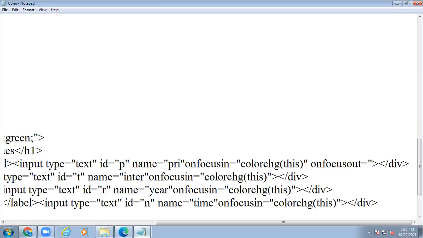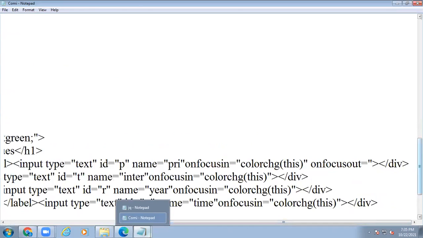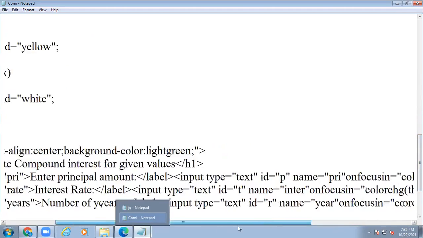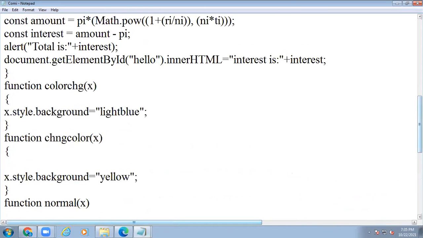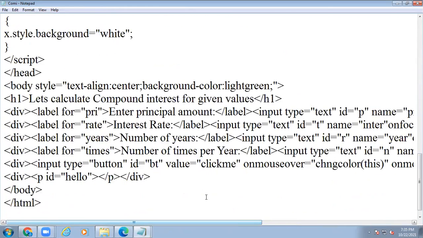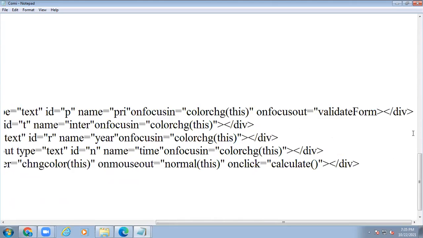I want to use the simple validation function here, so you can use on focus out. So I want to use the function validateForm.